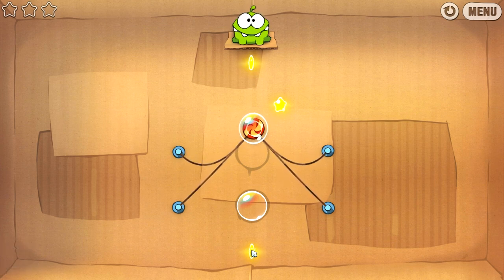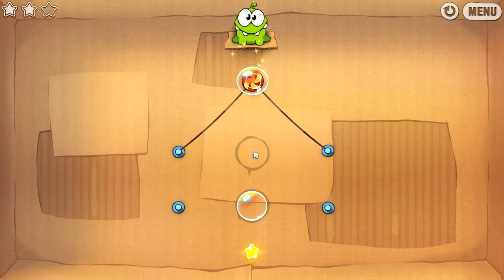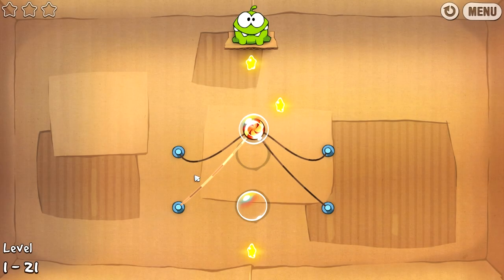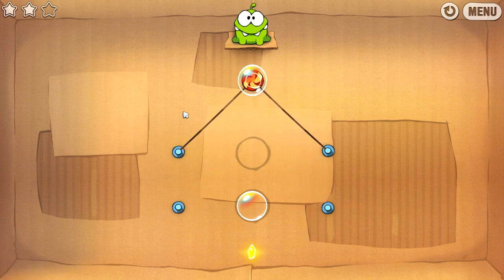How do I get that one? I want to know how to get that one. I don't have an answer. Okay. And then I pop that bubble and... Oh, I wonder if it would fall far enough from the... Okay, let's try this again. Okay, so we get that. We get that. And then we want to cut these and pop that bubble before it hits.